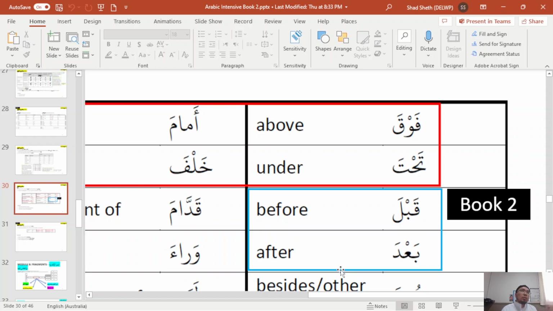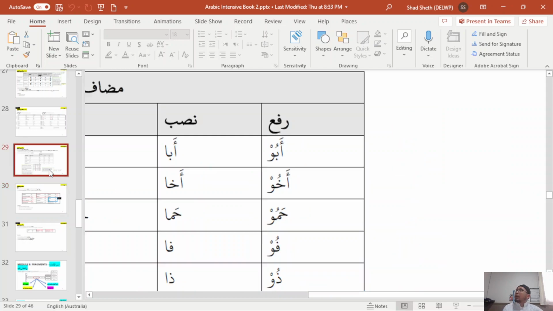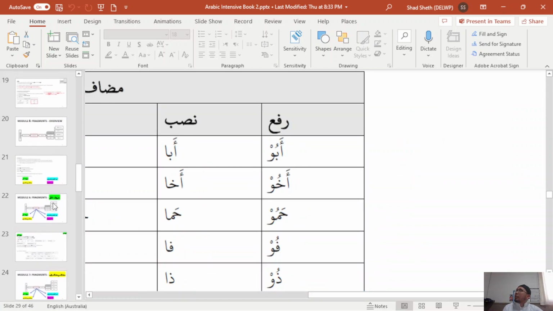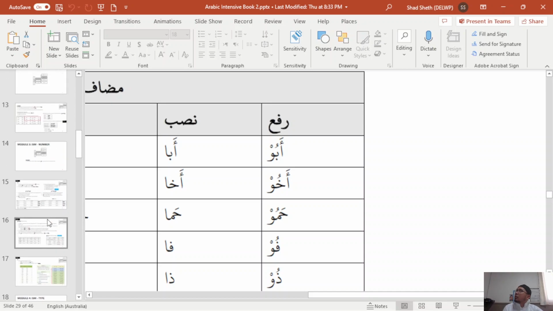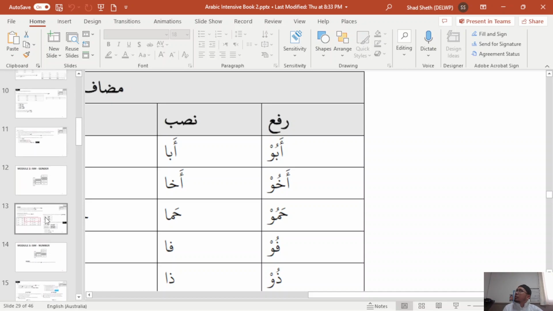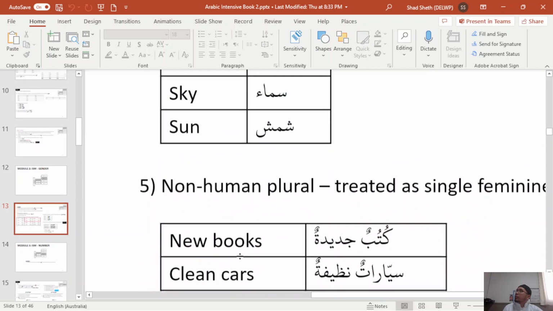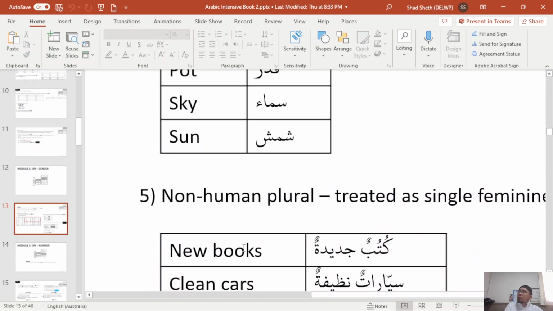Now, the second thing that I want to talk about today is actually the numbers, but talking about ghairu aqil, which is the mistake that I made in the previous lesson. I don't know why I forgot about that, but yeah, I did forget. So I'm going to go to the slide on gender, this one. Okay, remember this slide?